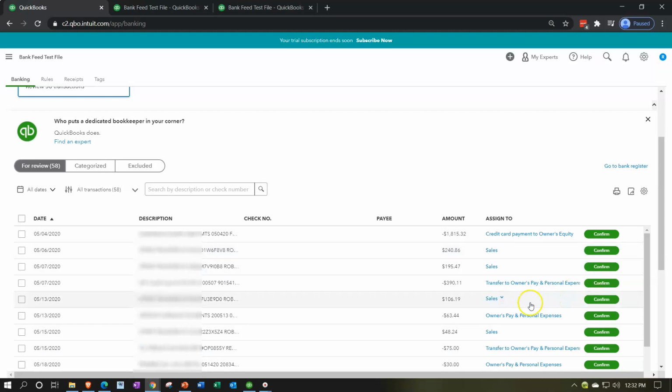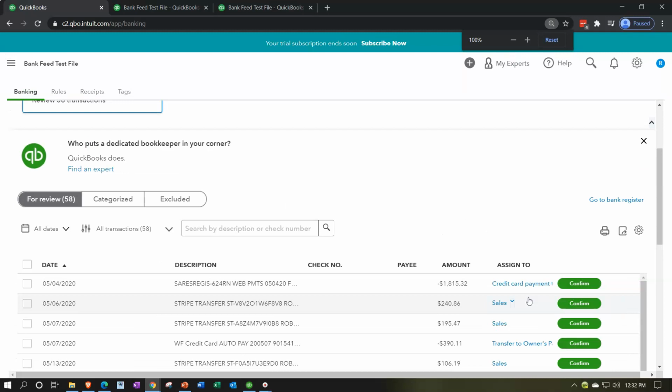So I'm going to close that out. I'm going to hold down Control, scroll up just a bit. Now, if we want to go directly from here to the register, we can go to the register directly here. This will take you basically to just the check register. And then we can print this information. We can export the data.